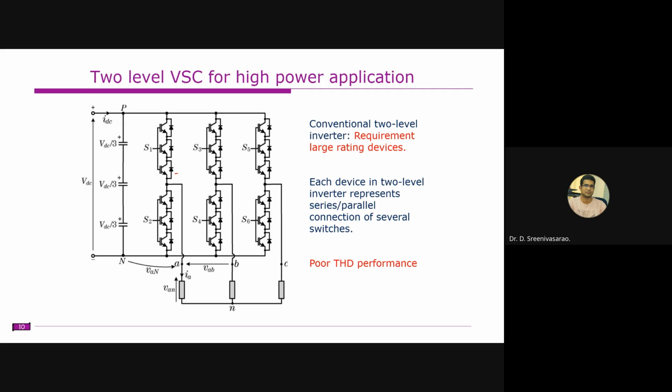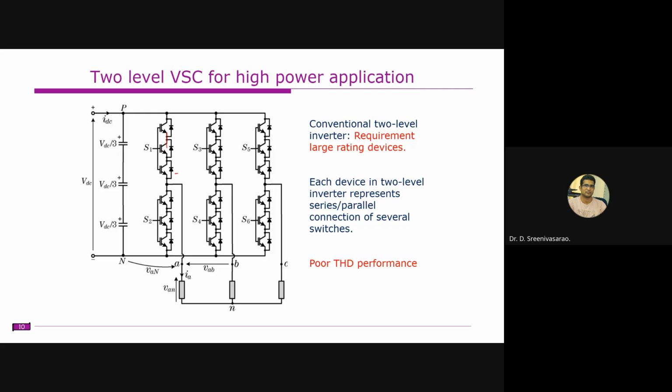So that means, for example, if some fault has occurred or a device has failed, there are two options. Normally when a device fails, it will be either short circuited or open circuited, depending on the construction of the device. If it is a bond wire based switching device, the device will be open circuited. If you are using springs, then the device will be short circuited. Most of the time we prefer the short circuit whenever the device is faulty.